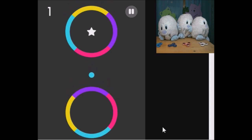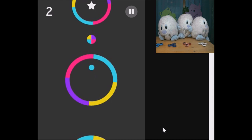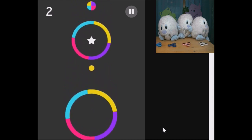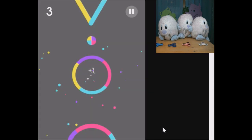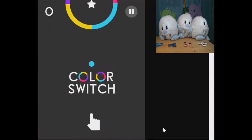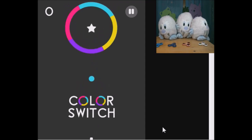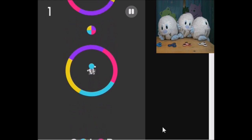Excellent. Boing, boing, boing. It's not Mimi's game. It's just not Mimi. Let it bounce on the yellow. Mimi thinks it's really cool that somebody can play it, but Mimi can't play it at all. So Mimi doesn't say she doesn't like it. It's just not her game. Mimi's much better at those brainy games.